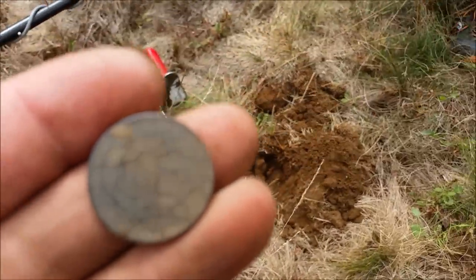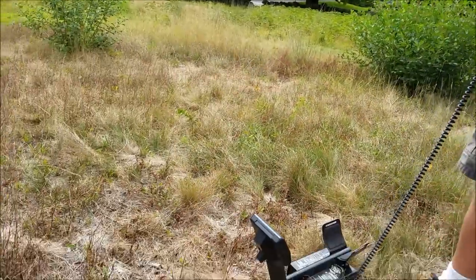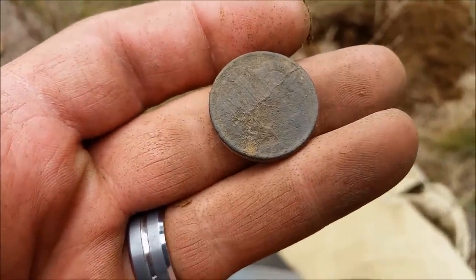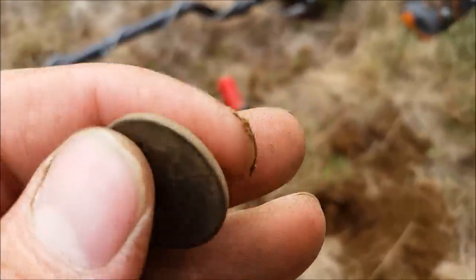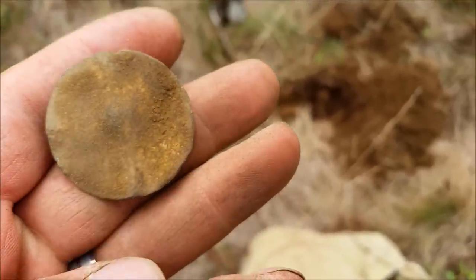Ray's on board with a nice find — he's got a two-cent piece. We're in a different field across the street, a random field with very tall grass, but there's obviously things in here. I just found a flat button dated 1865 — same date as the one I found a few weeks ago. Shank's bent on the back — another big dandy button. We'll return with more later, hopefully.